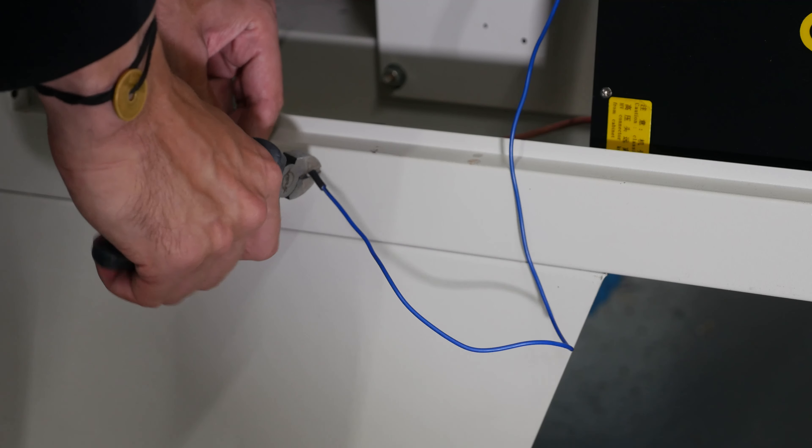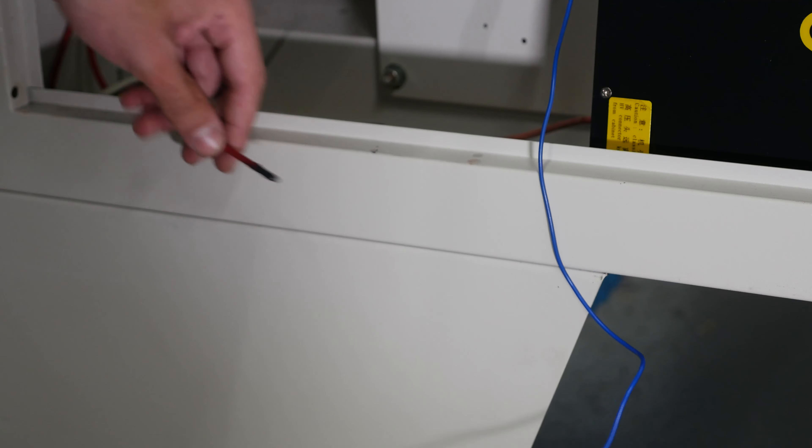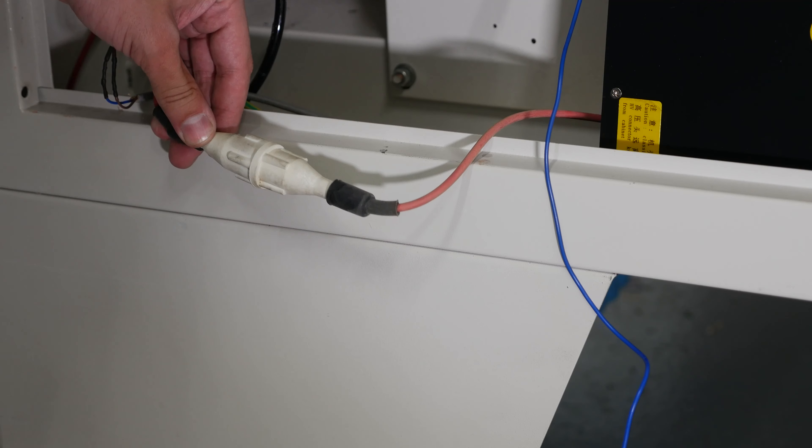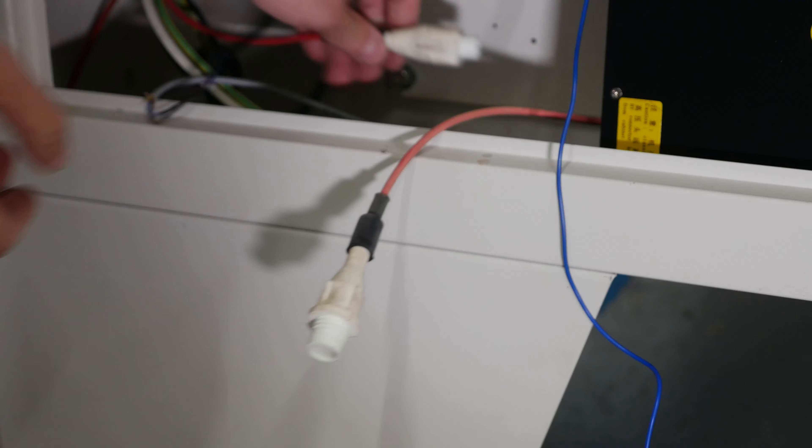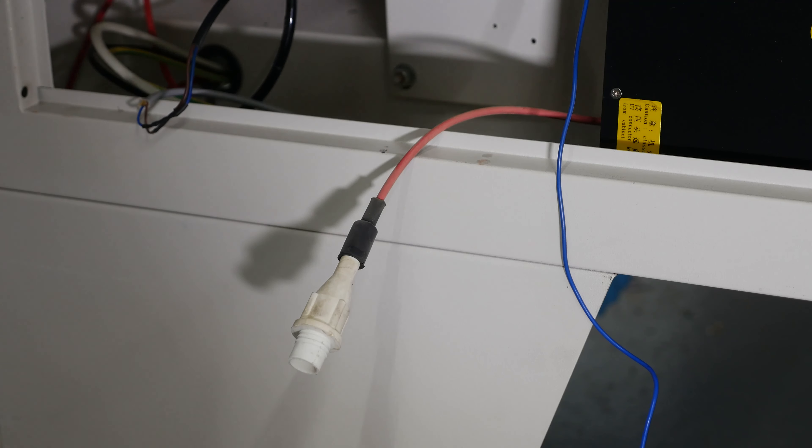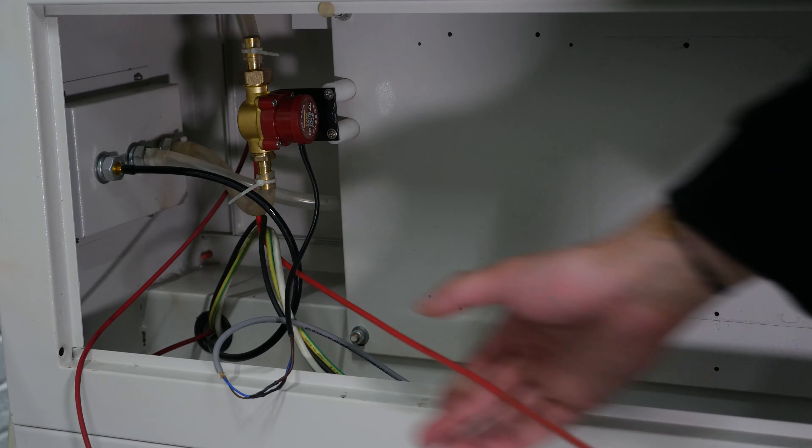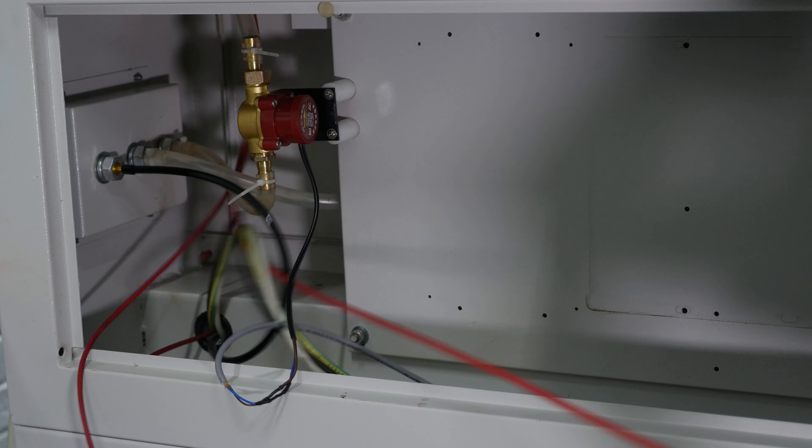Cut the cable that goes to the cathode of the laser tube. Disconnect the terminal of the high voltage cable that is connected to the tube's anode. Pull the unit out of the machine. Disconnect the high voltage cable from the laser tube and pull it out of the machine.